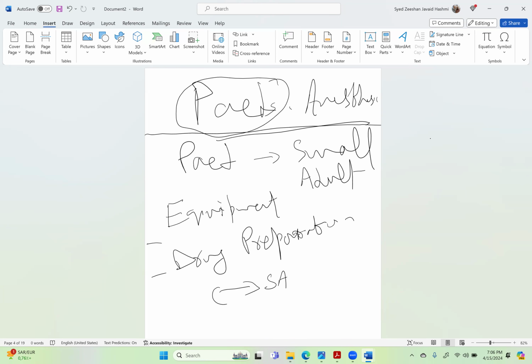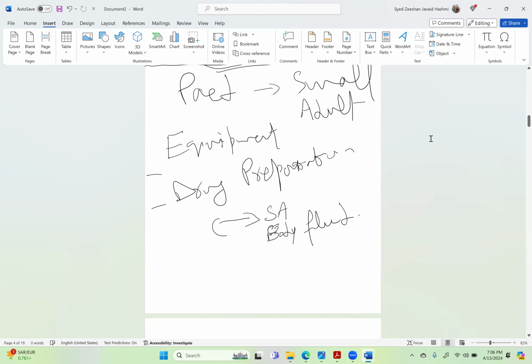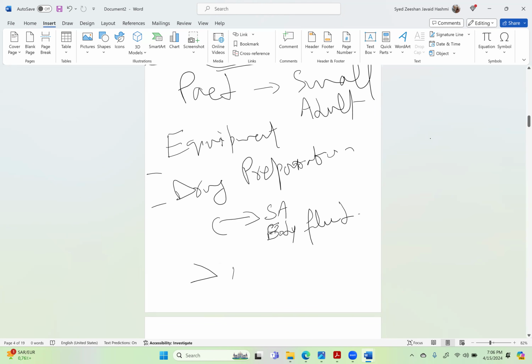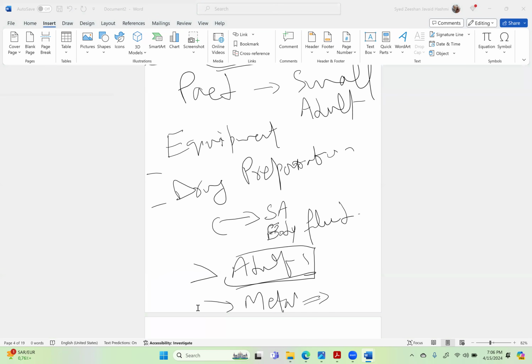And more body fluid, or altered fluid dynamics. Actually, sometimes the dose requirement may be more than in adults. This is one thing you should be knowing. But because of altered metabolism, the further doses will be decreased. Initial doses may be more, but the subsequent maintenance doses will be decreased because of not fully mature metabolism and excretion from the liver and kidney. So this is the important thing.